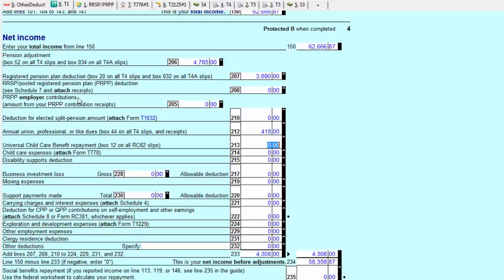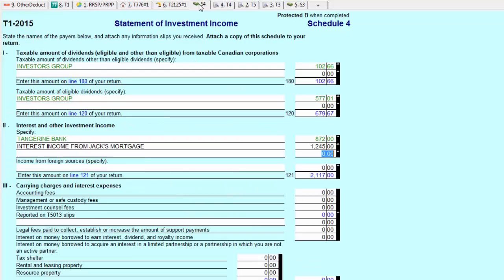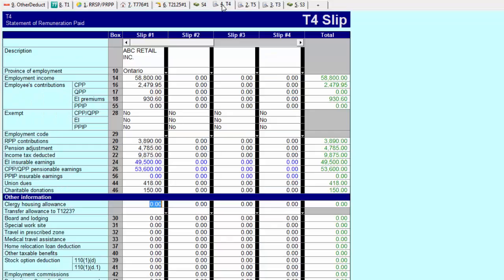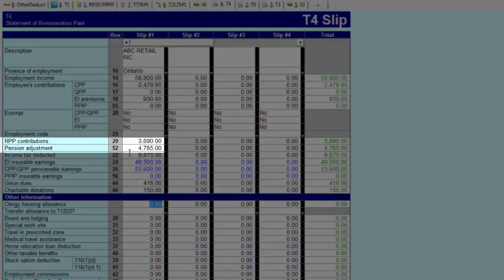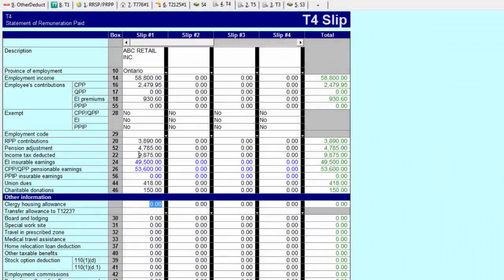So as you can see, there's a pension adjustment amount reported here and a registered pension plan deduction reported. Those were taken right from the T4 slip. So if I go to the T4 slip, 4785 and 3890, you'll see those amounts actually on the T4 itself, 3890, 4785.